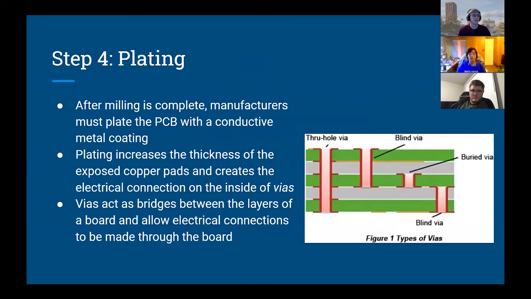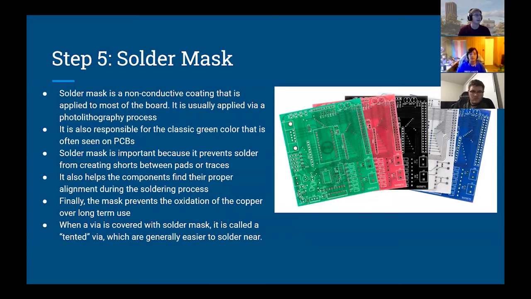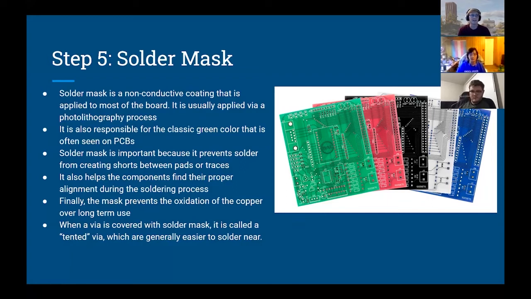Plating is a step that happens right after drilling is finished — this is how vias get their electrical conductivity. You need to plate the entire board, especially the vias, so that the inside of the holes is electrically conductive and can carry current through different layers. After vias have been plated, you apply the solder mask. There are actually several colors available, though typically you choose one. It's handy for soldering because the solder mask resists solder sticking to it, making it much easier to solder dense pads without creating shorts, and it also prevents the copper from oxidizing. You can also put solder mask over vias — those are called tented vias, and we may discuss them later in the series.